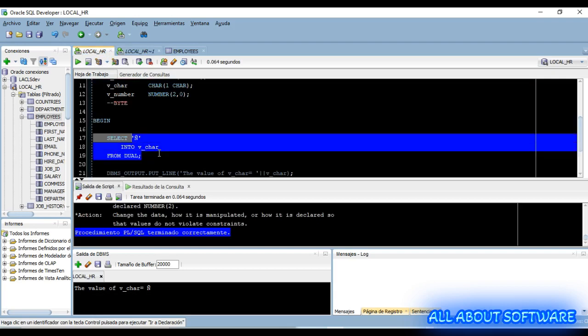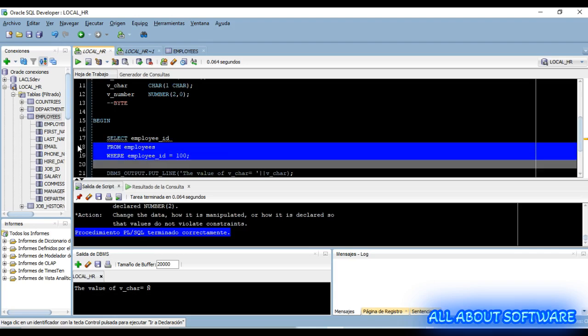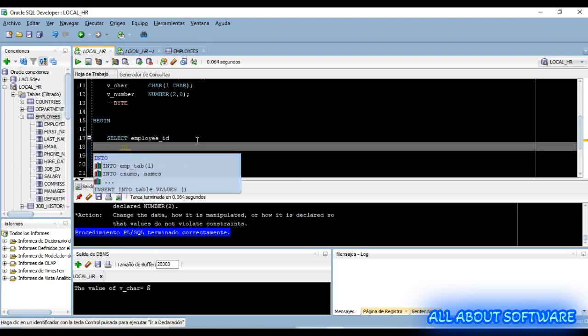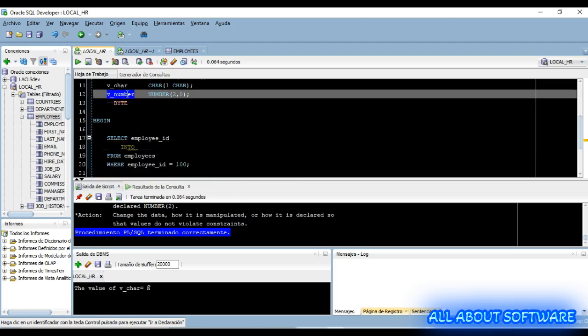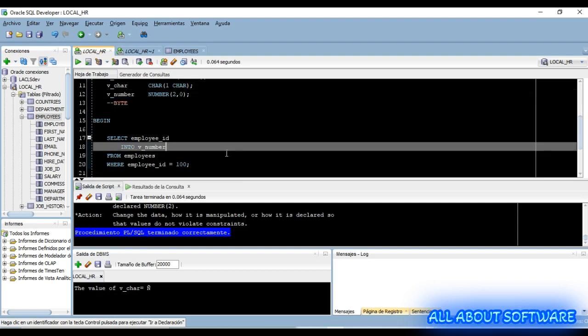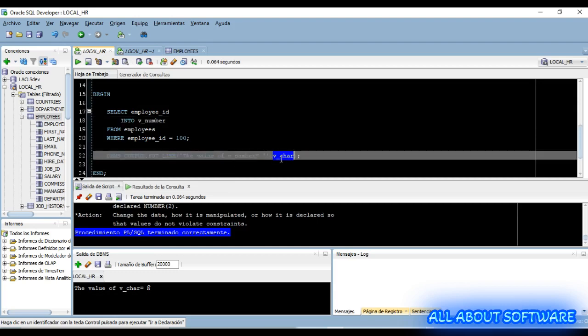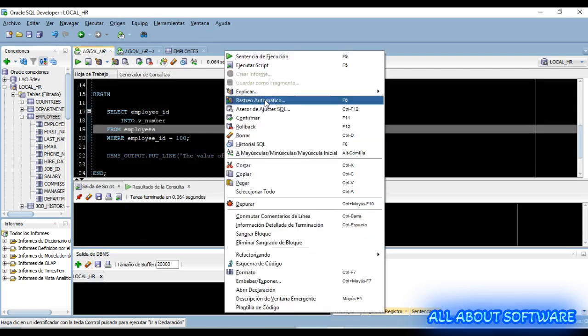So we copy our statement. Remember, we need to add the INTO line with our variable right here. Then we need to print the value, and we run.